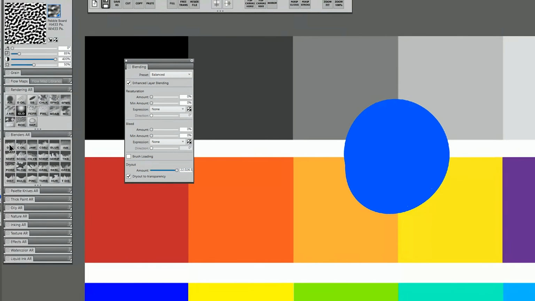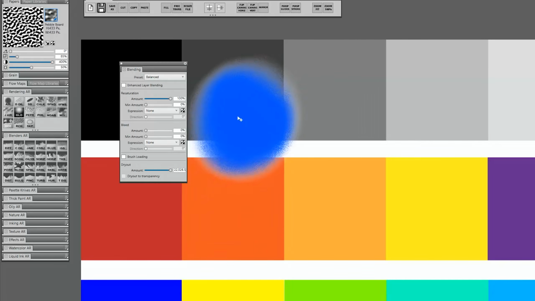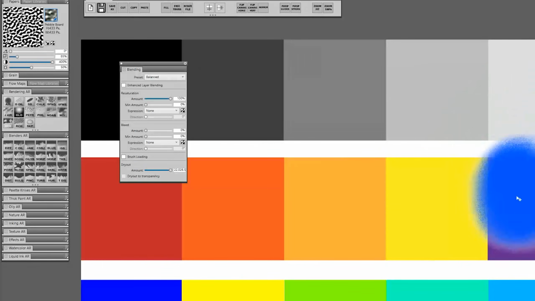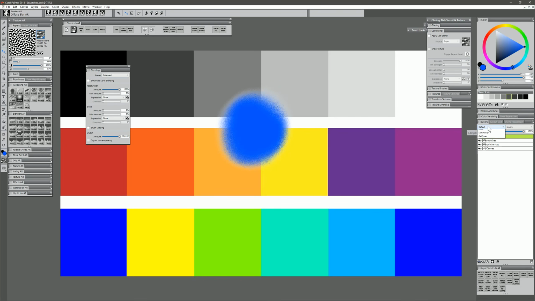I'm going to select the Diffuse Blur Blender, and I'll show you what I mean by white edges. Diffuse Blur does not support Enhanced Layer Blending, so if I blend with this brush, then it's adding white to the edges. Now, if I go ahead and move this around, you can see that it's got this white halo around it, and it kind of ruins everything. Fortunately, what you can do to get rid of that is just change the composite method to Gel Cover, and that white disappears.